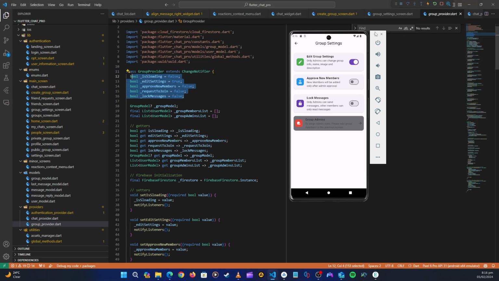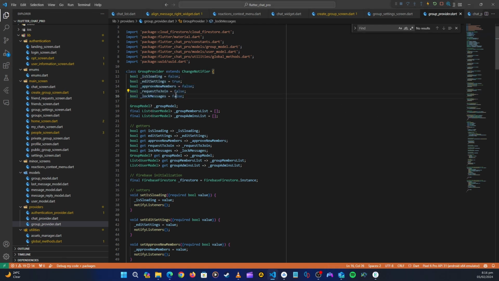First of all, let me minimize this, and then maybe I should also minimize that. We don't need it. So what we're going to do is comment all of this. We actually don't even need to comment, we just need to remove them, but I'm going to comment it so that you can look back at it if you want to check something. You can see that we have all these errors for these settings.